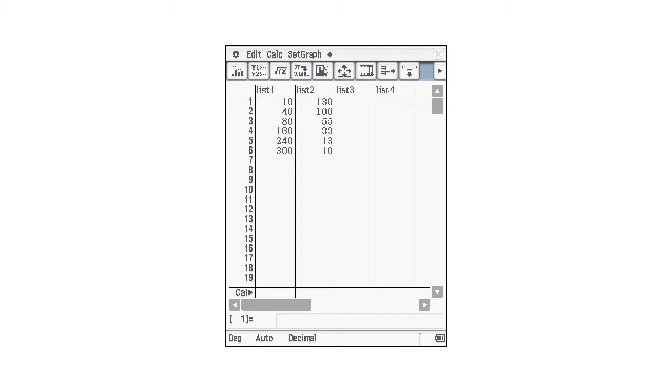So this is the data I'm going to be using in my examples today. You probably want to pause the video about now and just tap those values into your calculator. It's very, very important if you want to learn how to use the Casio ClassPad. Play along at home. If you don't, you won't actually get the sort of memories of this happening with you. So pause the video, get this data in, and then continue on and follow each step as we go through.